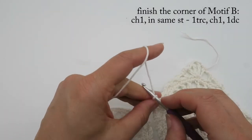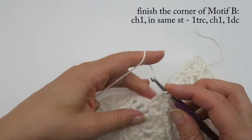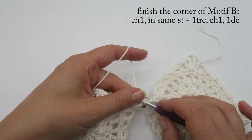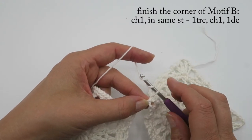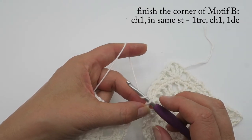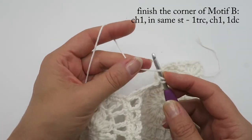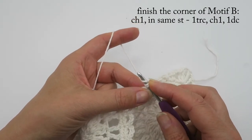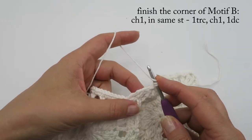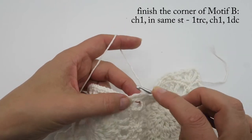So next up, we're going to finish this corner with another treble, and this is where you need to just keep a little bit more control of the yarn, because once you start joining, this live loop from the next treble can open right up and make the work look a bit messy as this becomes heavier and weighs on the hook. So there's a couple of ways that you can manage that. When I yarn over, I like to push all the yarn overs close together and try and control them with my index finger of the other hand.